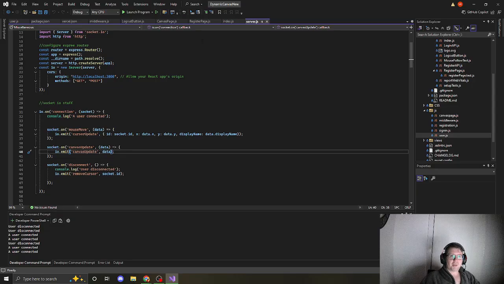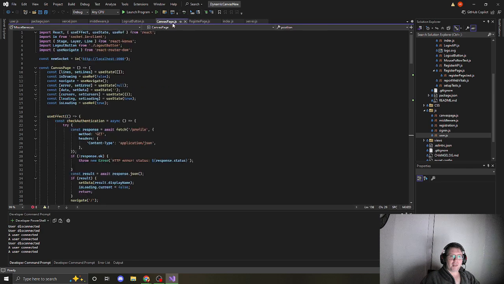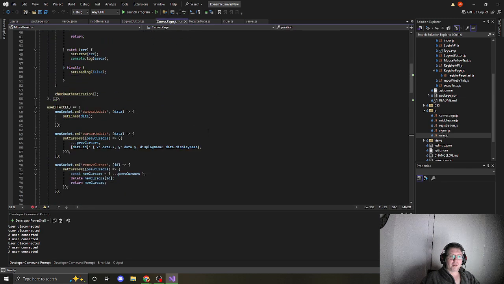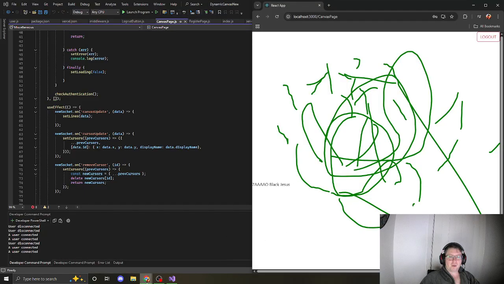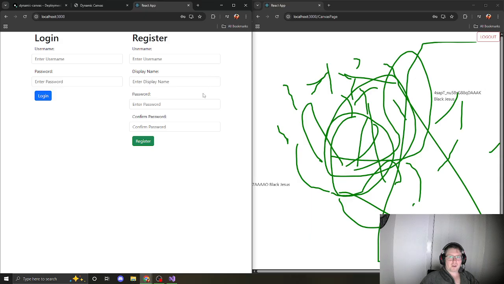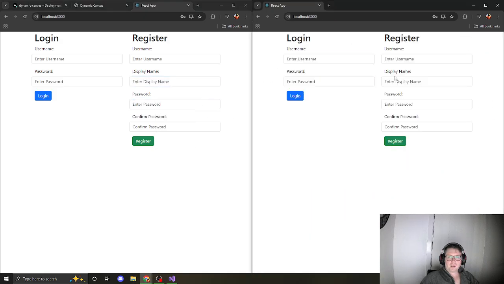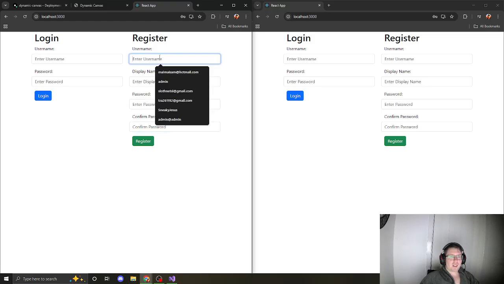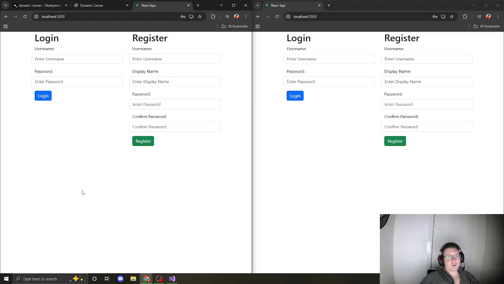As mentioned, I am going to clean up the canvas page. I want to start working on the password constraints, and I want to work on an email/username constraint as well.